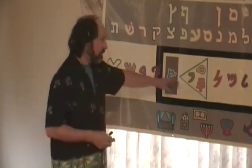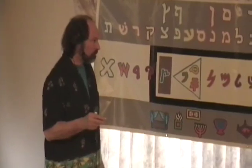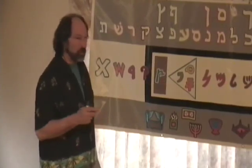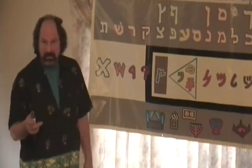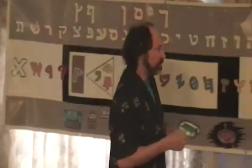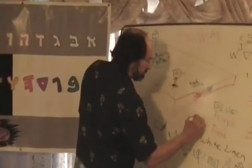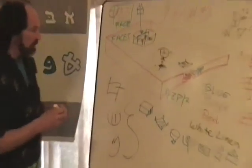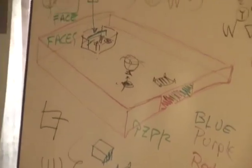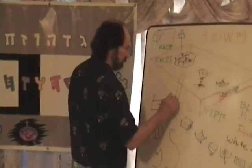The Ark of the Covenant, then, is the word Zadi is the name of the letter, but it's also Zadik. The word Zadik in Hebrew literally is the word for righteous. It's Zadik, Dalet, Yod, Kuf, Zadik. And it literally means righteousness. So in the Ark of the Covenant was Aaron's rod that budded. So not only is this a fish hook, but it's actually, here's Aaron's rod. All the rods were put in there, all the sticks, right?